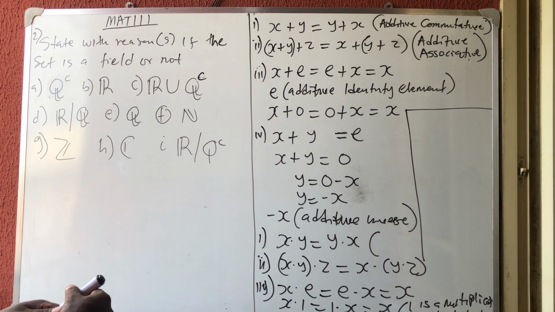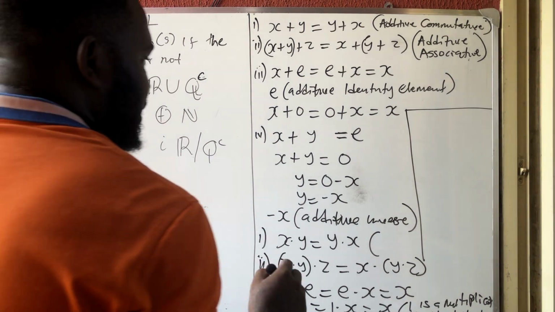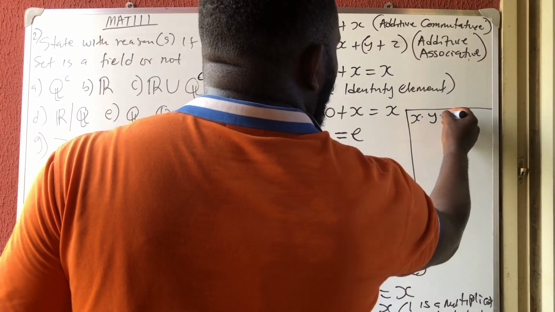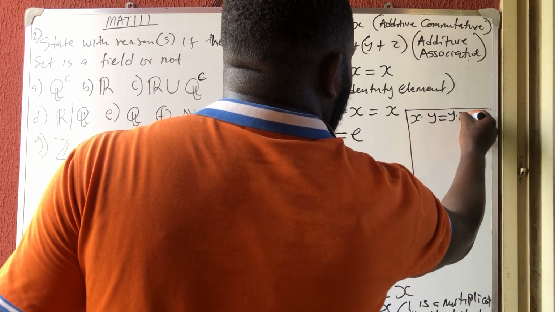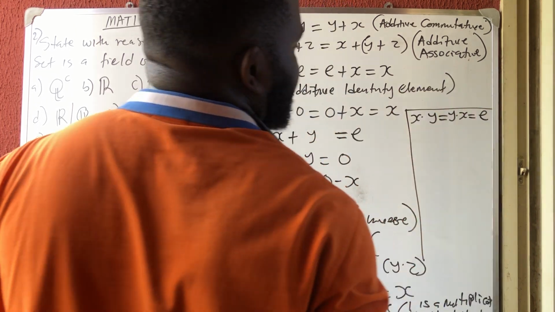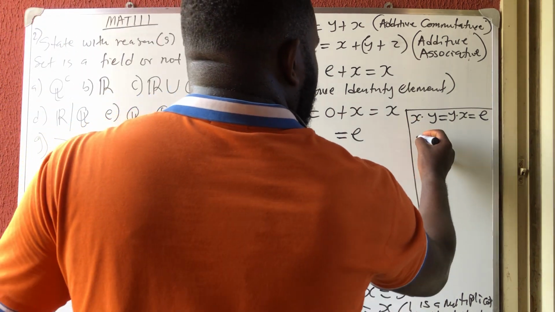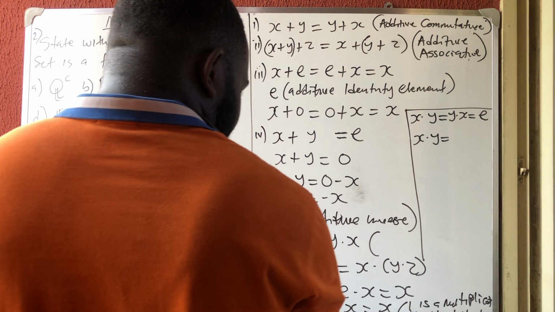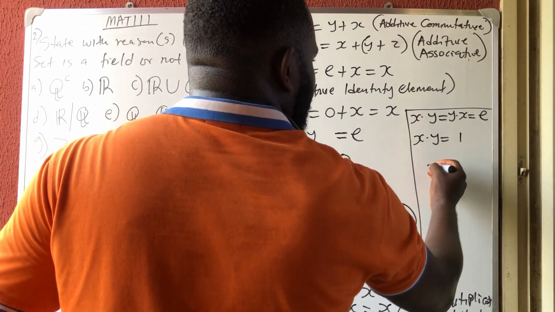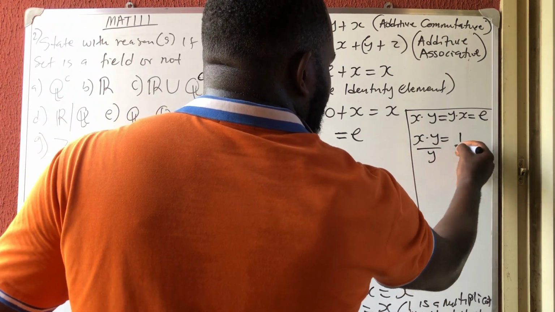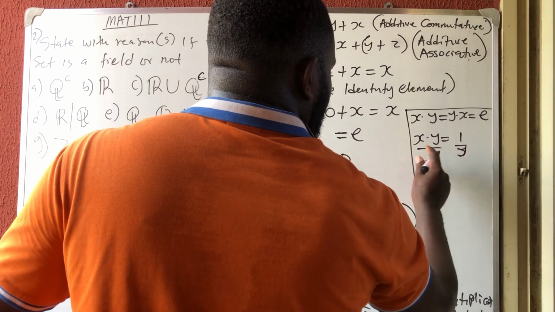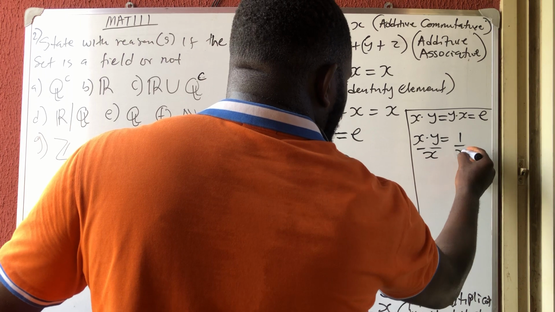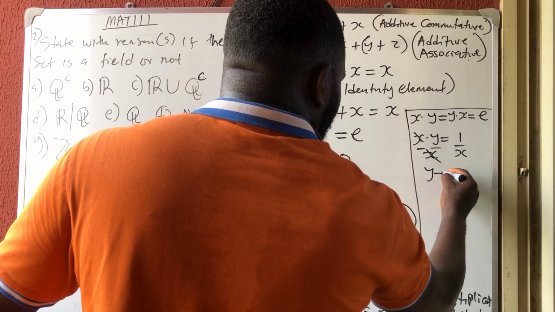inverse, multiplicative inverse. Multiplicative inverse says, like the other one, that x times any element y will give you back that element times x, which will give you the identity element. So let us check it now. If x times y is giving me the identity element for multiplication, which is 1, then divide everybody by x so that the y I'm looking for will stay alone. So this cancels this, meaning that y is equal to what?